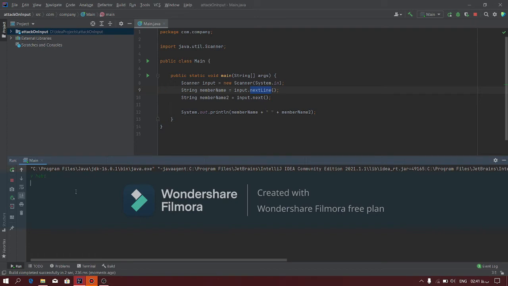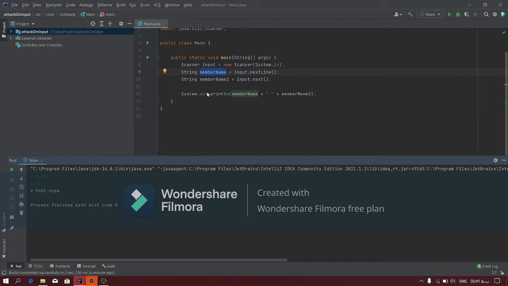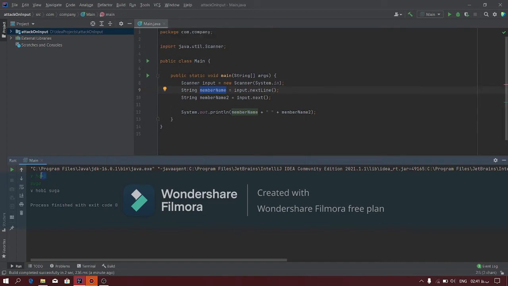Okay, it's not done yet, so it's waiting for the member name 2. Okay, and if this would be sugar, and enter. See, V hobby is only the member name here. Because you didn't use enter, the compiler will take both of them as the member name, and when you use enter, sugar will be member name 2.